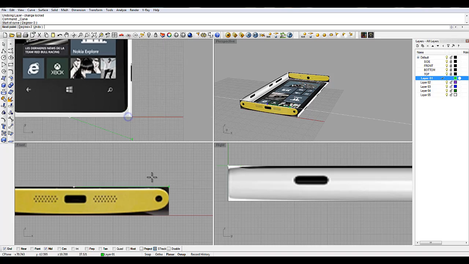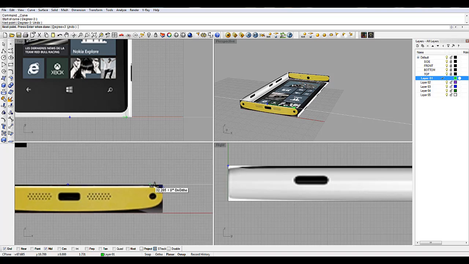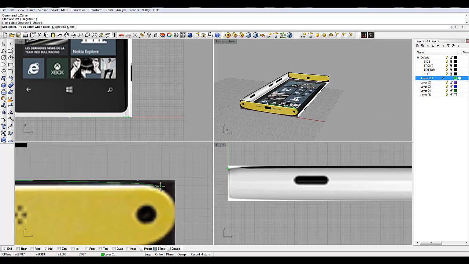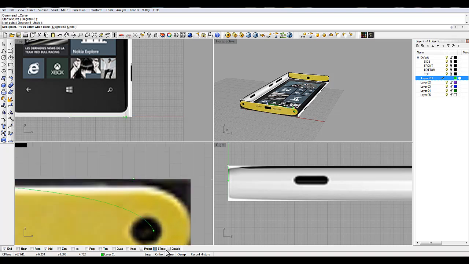So let's put the first point somewhere here maybe. You can adjust your points later or make the phone look more like the way you like it. This is only for reference.